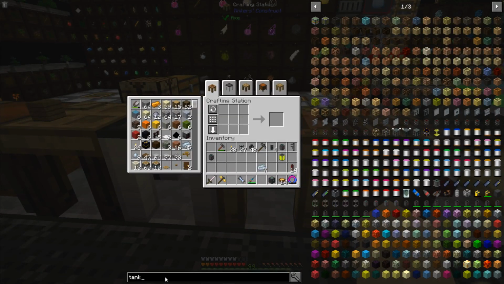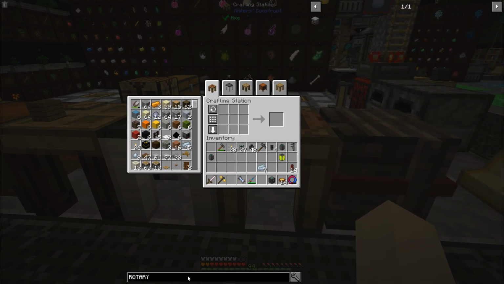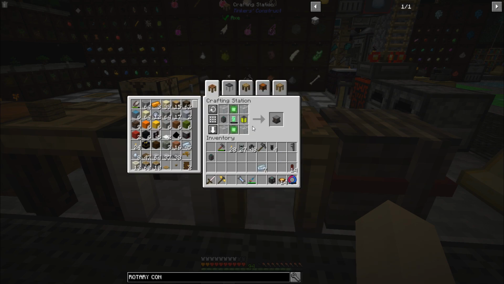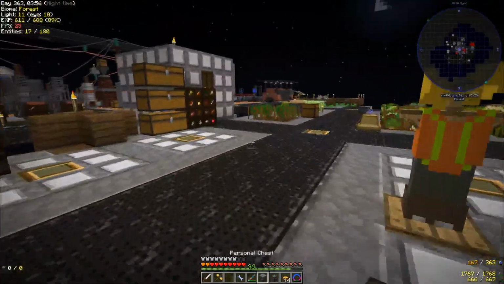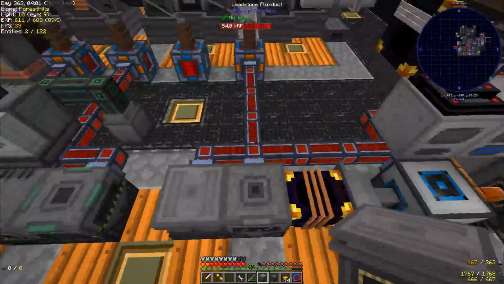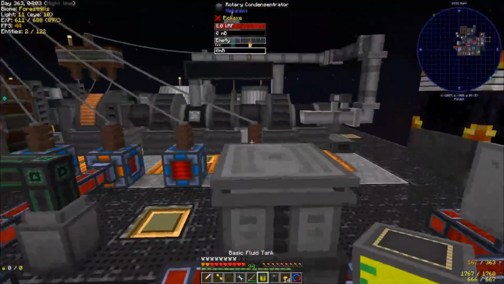So let's just go for rotary condensator. And yeah, of course, it's one of those that's really expensive, of course. So nope, I don't want to use my basic fluid tank. So I'm going to need a fluid tank first, because there's no way that I'm using the one that's full of lithium that was so hard to produce. So let's use that one. And now technically I should be able to use this one for lithium only and just put it down. So put that down right here.